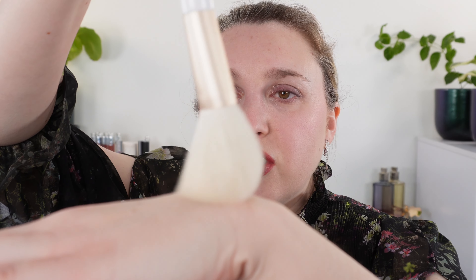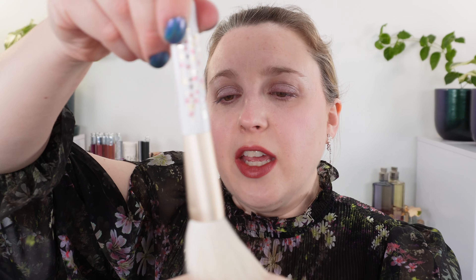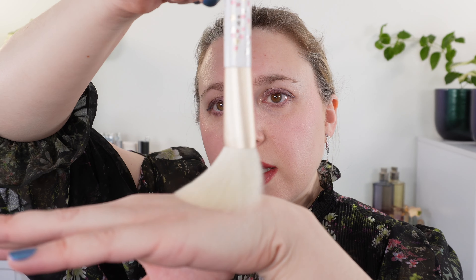It does say Chikahoto Beautylish on here. This is a round flat brush, so you're going to get a nice back-and-forth movement. You can swirl it, but because it is more of a pinched ferrule, it will move more easily back and forth. The size of the brush is a good balance — if you like a large cheek brush this will work, but it's also small enough to get under the eyes and around smaller areas.